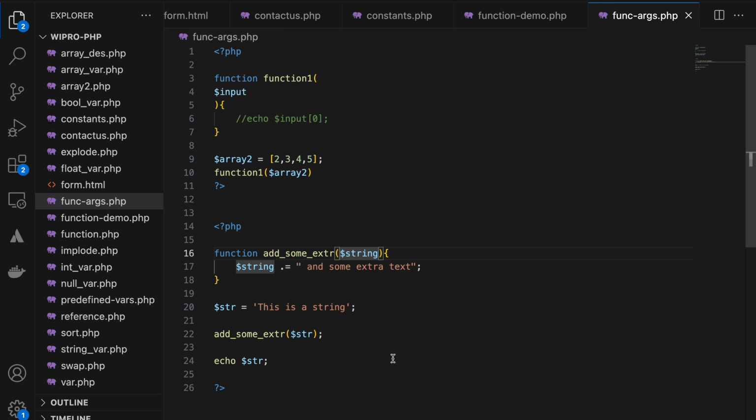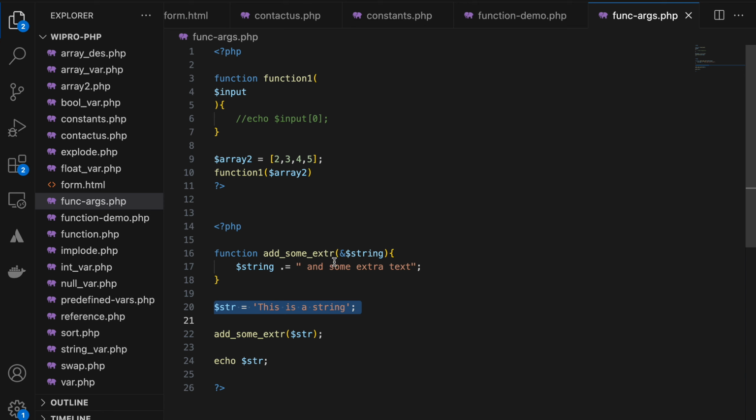No problem. If I add an ampersand here, what will happen? Here the address is coming. I'm taking the address of this string.